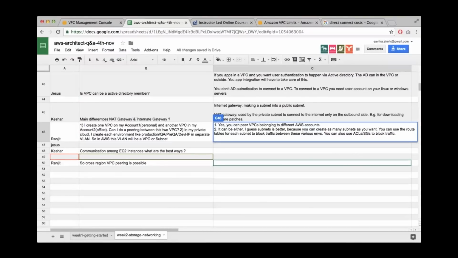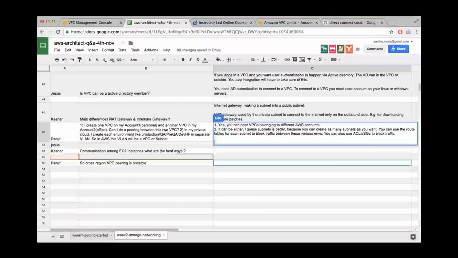I have seen cases where the development servers connected to the production database and caused some damage. So normally you want a very good separation between your various environments. You can do many things, but my recommendation is to create separate VPCs. Let me correct this: it's even better if you have separate VPCs in separate regions.